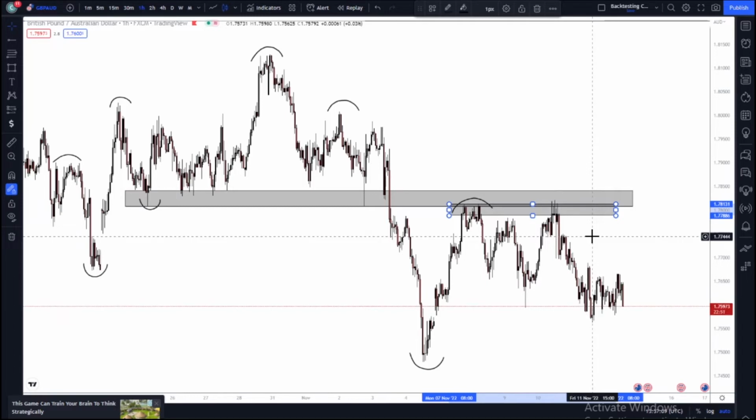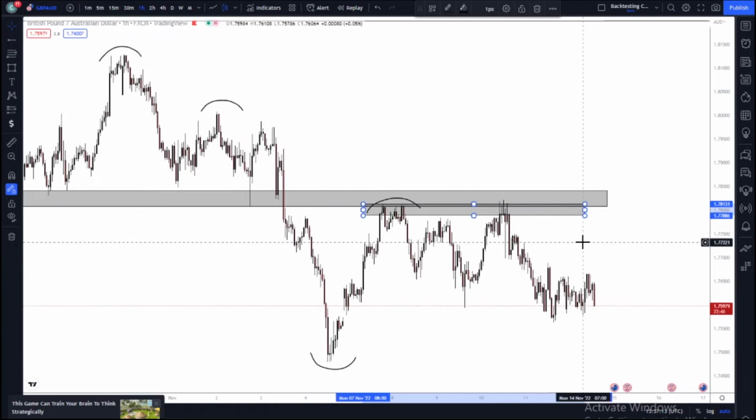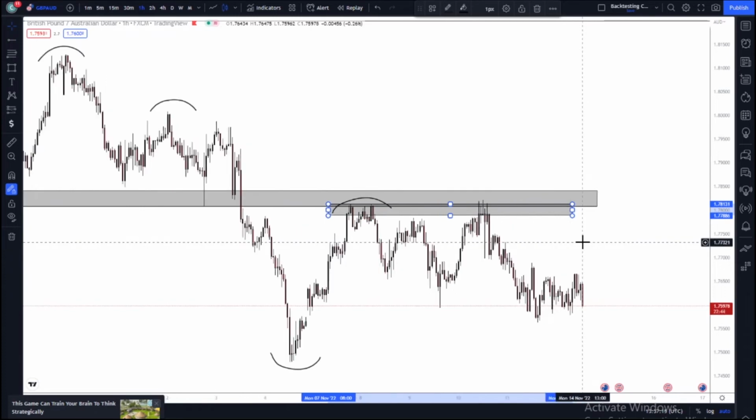But this time around, after coming back to retest our resistance, it didn't just drop. It did something. What did it do? It rejected that zone about 3 times. It left us with information saying, Mayday, Mayday, we are losing momentum, so we are going to drop. That's what price did.